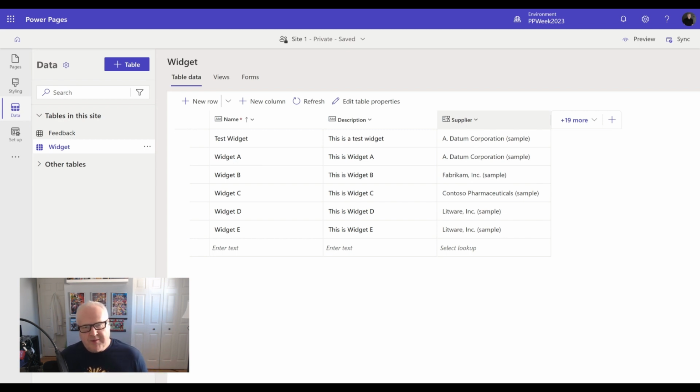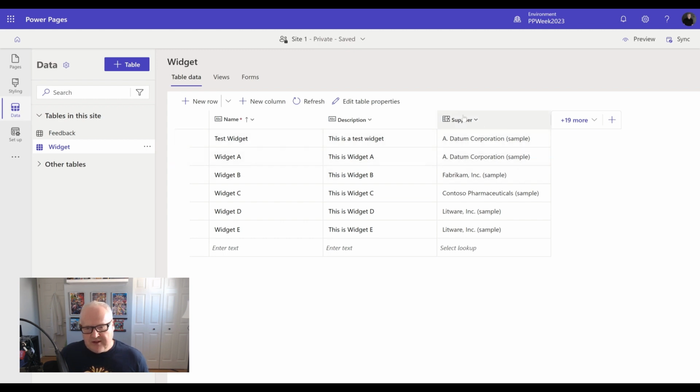Now, when you're setting up a table, one of the requirements is, hey, for widgets, we want to see who the supplier is. So yes, I could have easily just created a text field called supplier and filled that in. But if you notice, I have a repeat here. I have a Datum Corporation. We have Litware showing up a couple times. So it would be kind of inefficient if we were going to keep re-adding and re-entering these things. Plus, there might be some other information that you want to look at. So we're going to actually relate those tables.